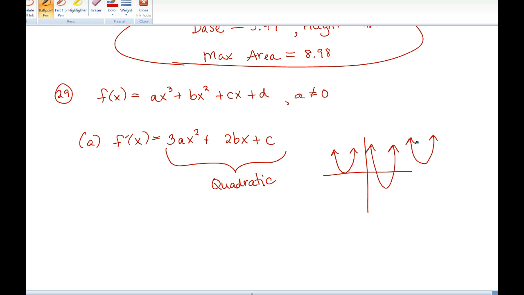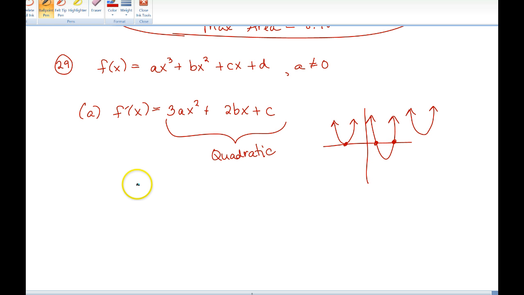So what are we trying to do? We're trying to show that f has either 0 or 2 local extrema. In this case, this would have 2 local extrema because the derivative is positive and then negative, and then it goes from negative to positive. Here, we have no critical points, and here we have 1 critical point, and it stays above, so there's no sign change. So therefore, f has either 0 or 2 local extrema.